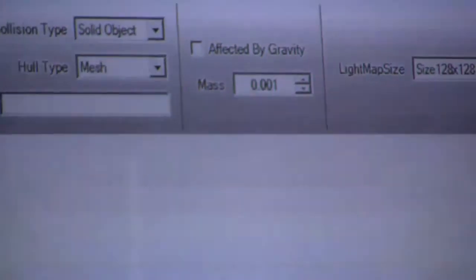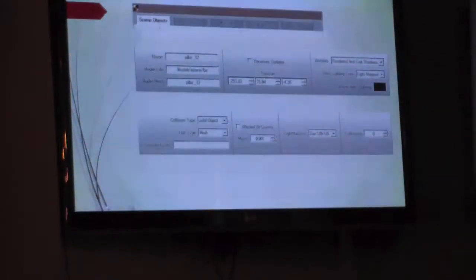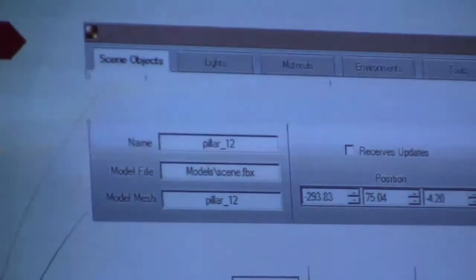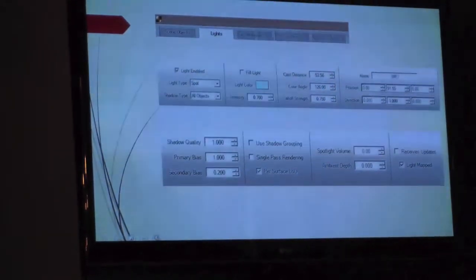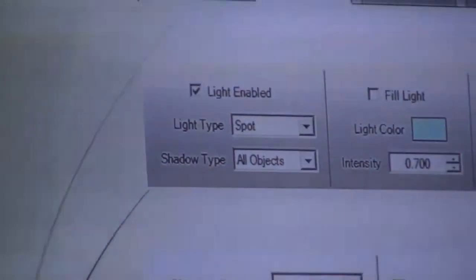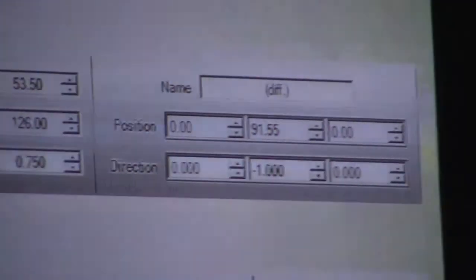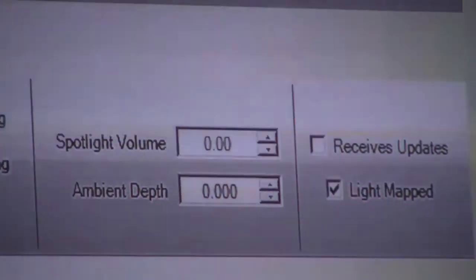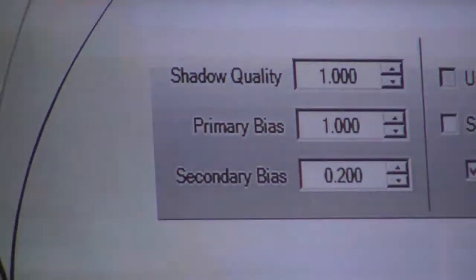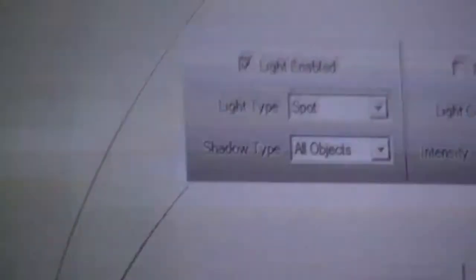So that's just a closer look at the scene objects tab. Also lights. Similar to the scene objects, if you select that tab on the right-hand side, the scene object hierarchy will change to showing lights instead of scene objects.